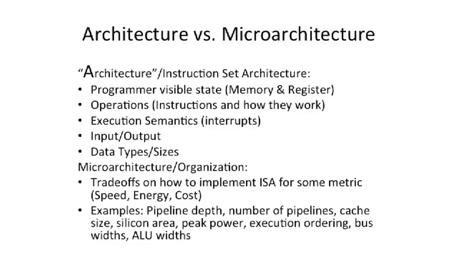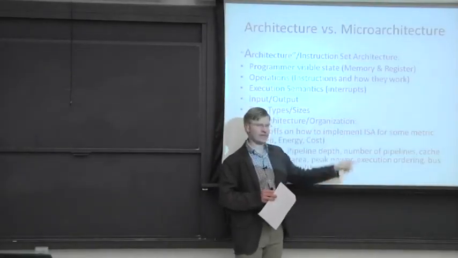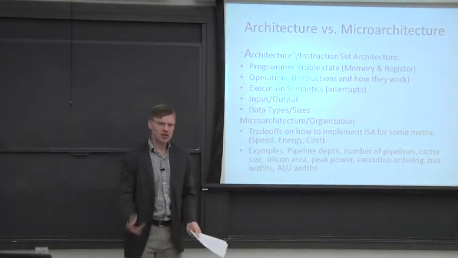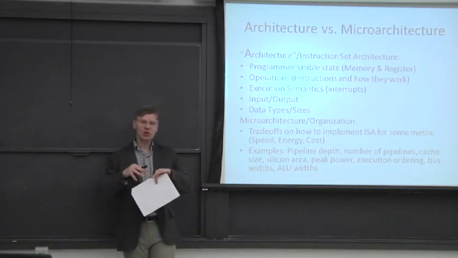So we'll start off by talking about architecture versus microarchitecture. And I wanted to say briefly what I mean by architecture. I have in this slide here a very large A for what I'll sometimes call big A architecture. Patterson and Hennessy call this instruction set architecture. And I want to contrast this with microarchitecture, or what Patterson and Hennessy call organization. So big A architecture is an abstraction layer provided to software, or instruction set architectures are an abstraction layer provided to software, which is designed to not change very much.